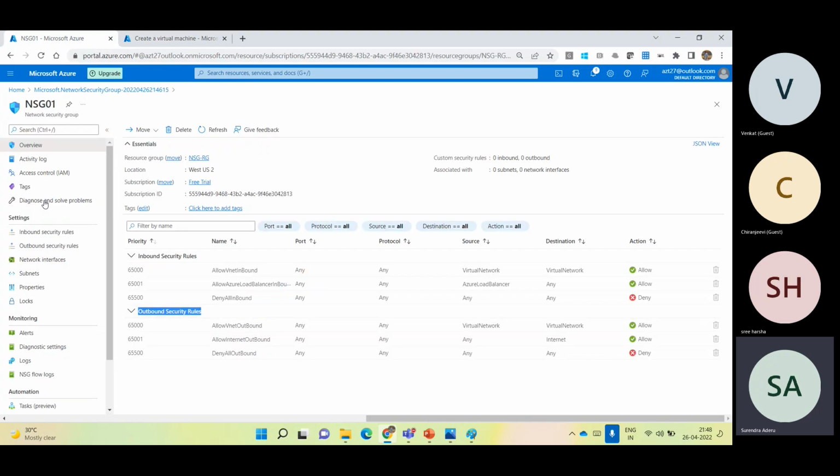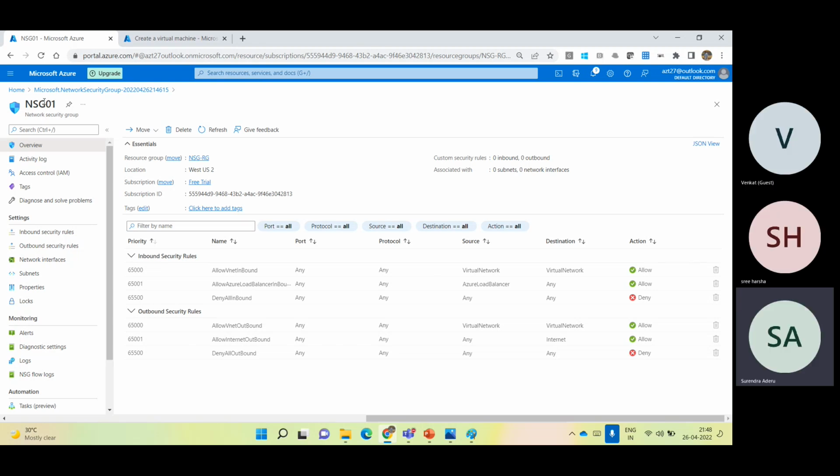how you can allow, how you can deny, all the concepts. A network security group, as I mentioned, helps you as a software-defined firewall for your virtual machines, a set of virtual machines. These rules contain two parts: inbound rules and outbound rules. Inbound is the traffic coming from the outside world hitting your virtual machine. Outbound traffic is the traffic originating within the server.